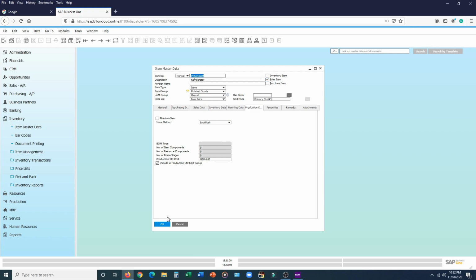Refrigerator sales item. Next. So for the working process, it should be a phantom item.